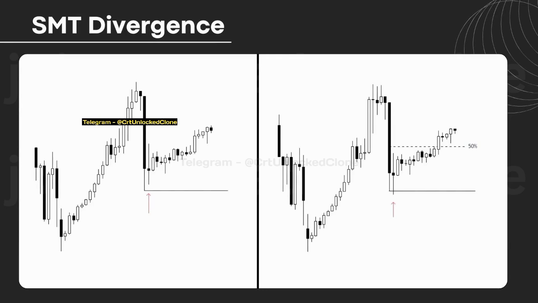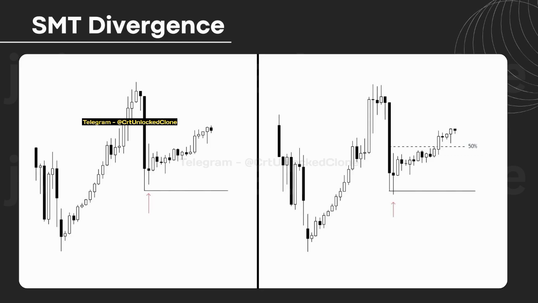Right here, we've got another example. You can see on the left, we've got the benchmark asset, on the right, the underlying asset, right? Both of which are correlated with each other and have symmetrical price actions, right? What you can see right here is that after the CRT was formed, on both pairs, one of the assets purged the CRT, whereas the other one did not. And again, you can see that showed non-symmetry in price action. And you can see that the asset that actually purged the CRT went and moved on to reach the first target, and the CRT played out perfectly.